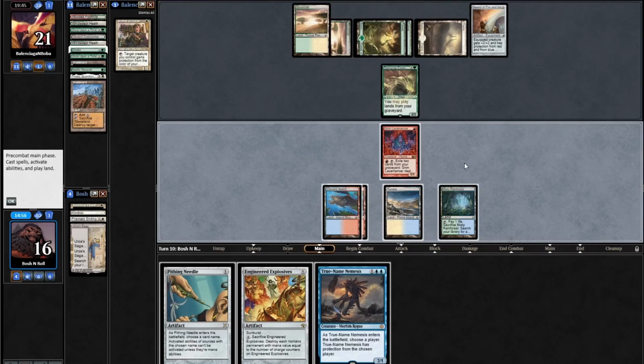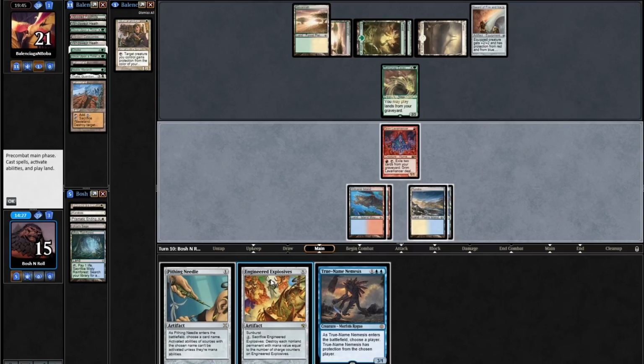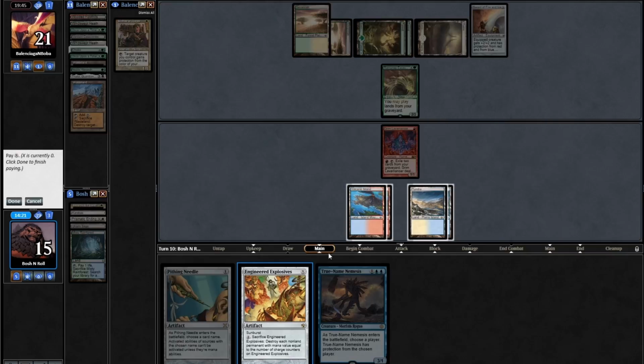So my choices here are Needle Wasteland and die slowly, or die to the Sword of Fire and Ice. Needle Sword of Fire and Ice. Or, okay, I think I know what I need to do. I need to Engineered Explosives on 3, and then also Needle Wasteland. And then I can play True-Name Nemesis. And then I have to beat this Mother of Runes with 3 mana in play.